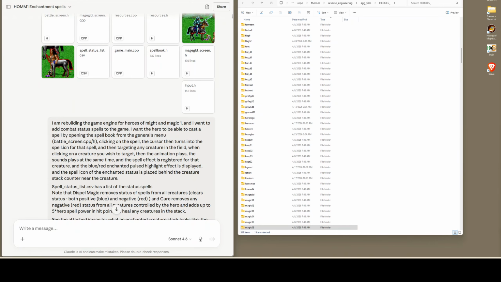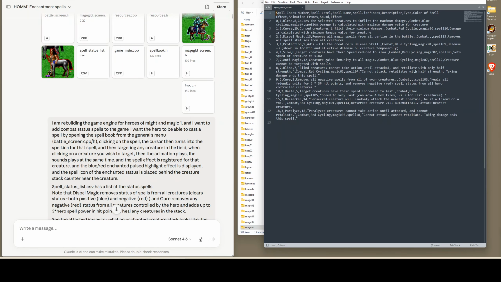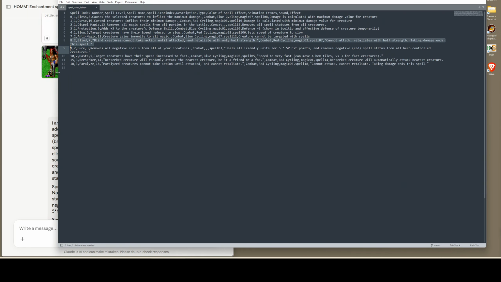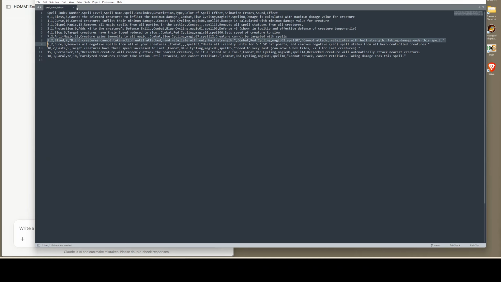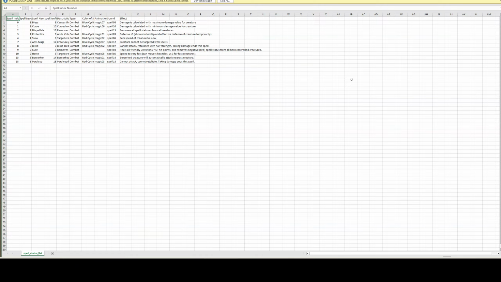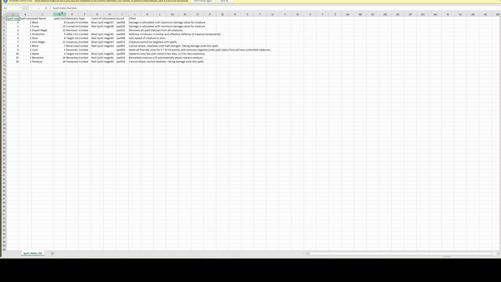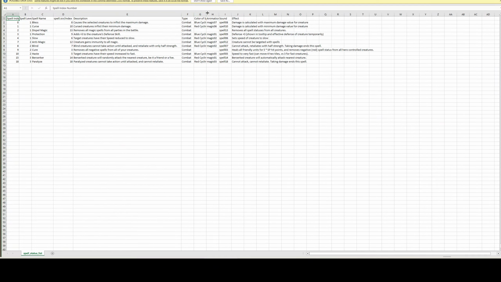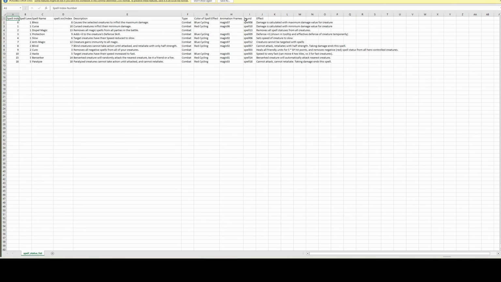But anyway, I also highlight that animation effect in this document. So if I go back to my CSVs here and open what I had, is it this? I might have edited this as an Excel file. Maybe this is better. Yeah. So this is actually a better document to look at. Got the spell number, description, type, the color of the cycling spell effect, the animation frames associated with it, also the sound effect. And then this is like my logic description. So this was actually my more updated version of that previous file where I trimmed it down.